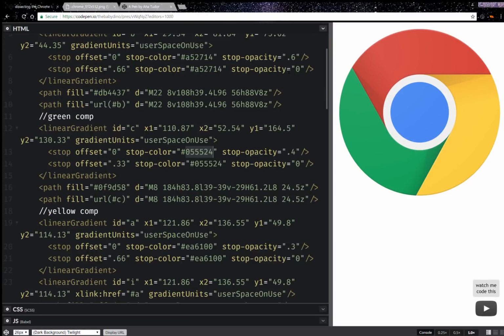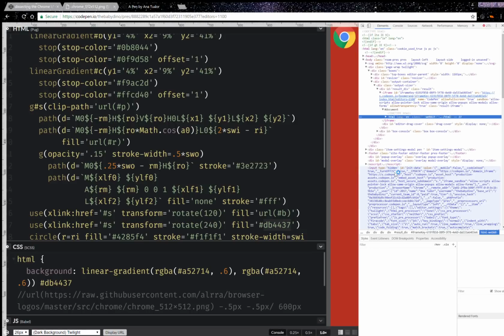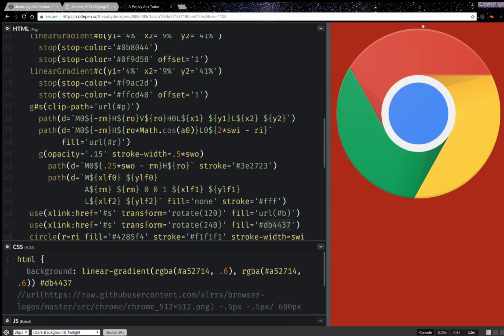So let's get the red. So this is the red. Okay, now inspect. And let's get the color here. So this is for C. And this is my color there.